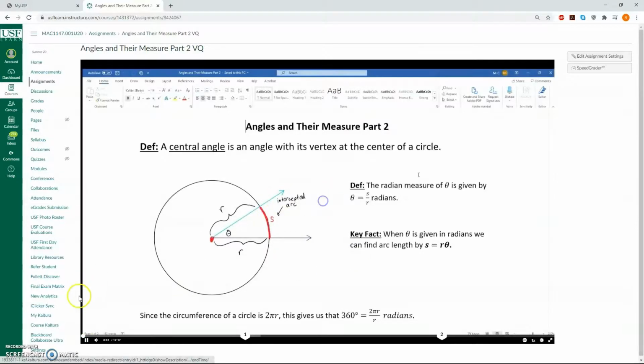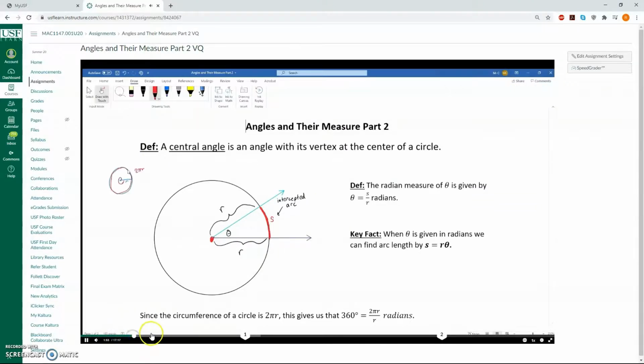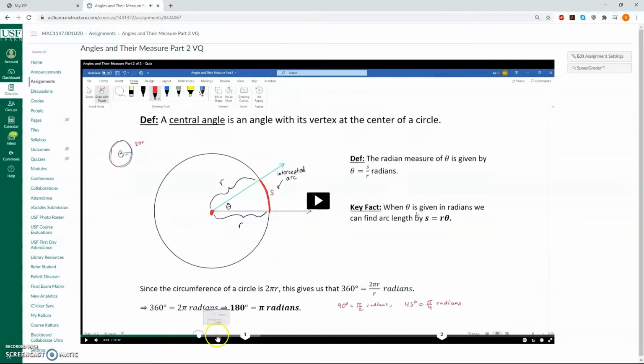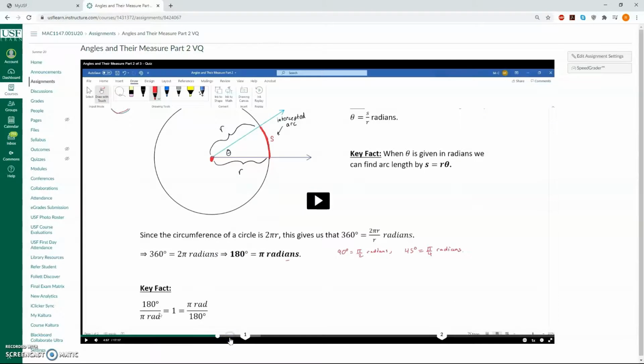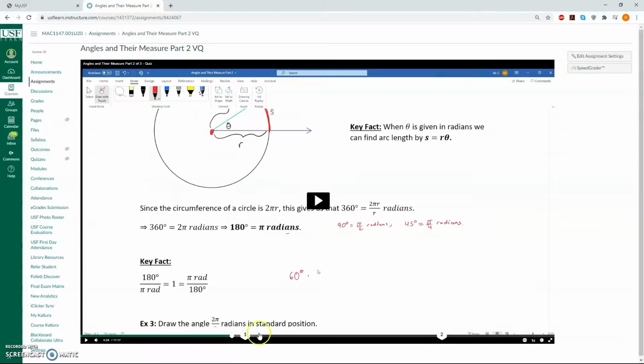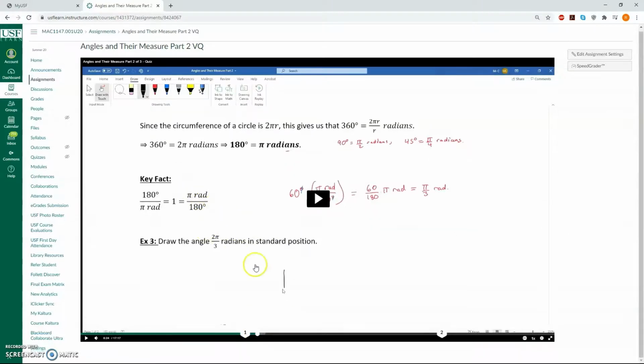So just to show a little clip here of basically what I've got going. I go through, I explain some definitions, some key facts, moves forward. Skip ahead a little. But once I get to an example, which will actually be up ahead, the example I actually work out live. So I'll go through the example. And also you can see here I've written some live, a sort of mini example off to the side to reinforce this.